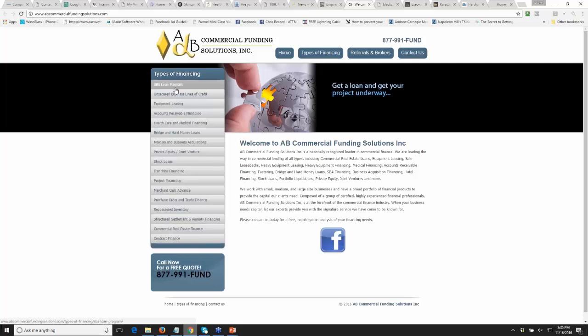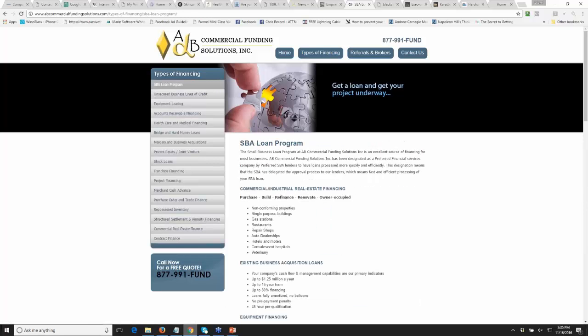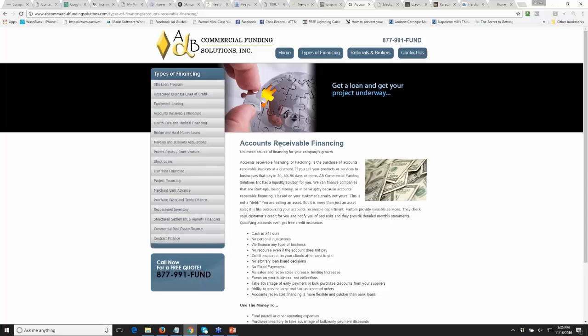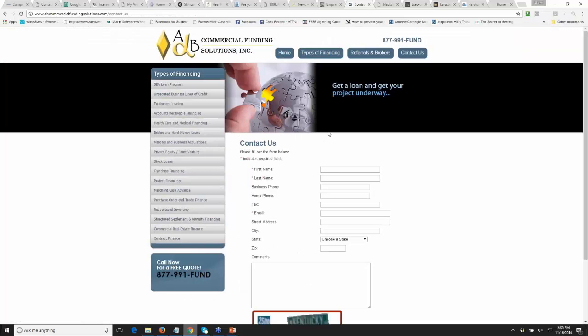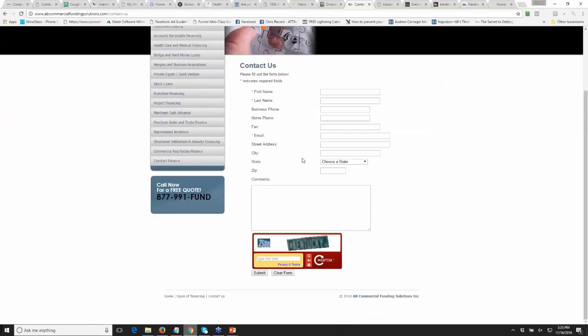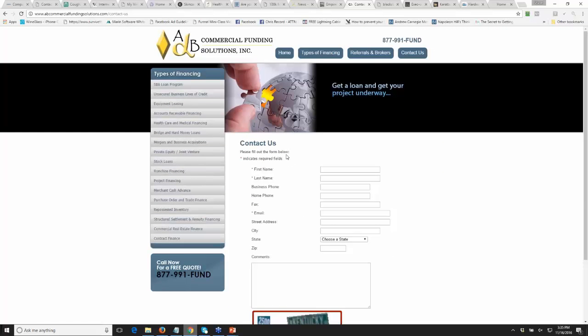They offer every different kind of funding program. These individual pages are presumably optimized to rank for SBA loans or accounts receivable financing and different kinds of financing that people would have access to, which would be really good if they are. And then the other thing is, depending upon where this site is, which presumably is in the U.S., but I don't know that, if you get a lot of traffic from elsewhere. The phone number's here, but on the contact us form, I'd put it at the top. But I would certainly have a reason for people to get on a list and get comfortable with you. When it comes to money, obviously everybody's skittish about talking about their business and getting money and everything else.